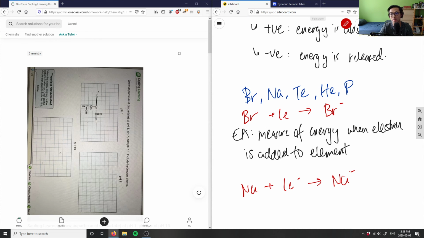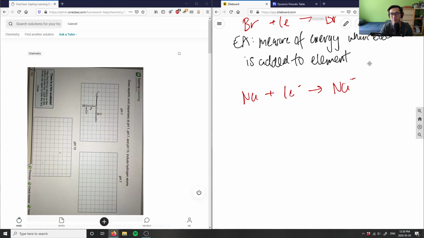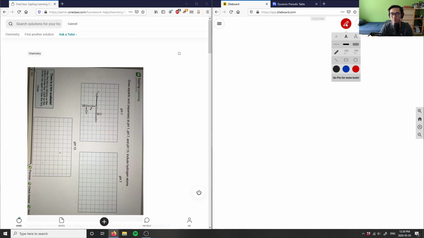All this is flipped, kind of. So let me redraw this question for you, so you're not bending your neck here. I have to bend my neck. So let's see, 7 here. It says aspartic acid at pH 1, pH 7, include hydrogen atoms. So this is actually a biochemistry question. I'm not actually that familiar with biochemistry, but I will do my best to try to figure this out here.